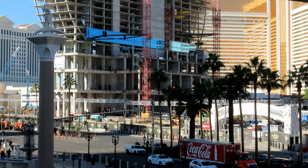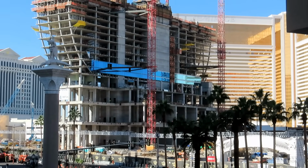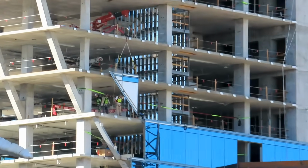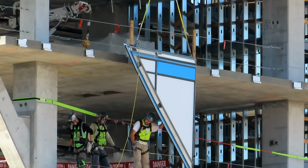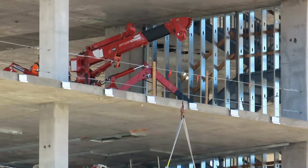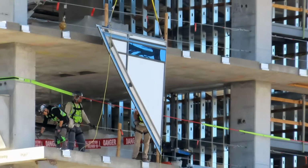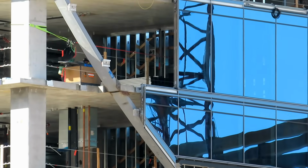Alright, I wanted to stop on this spot here. We can get a good view of this north facing side of the new tower. And I can actually see that they're putting up a piece of glass. See it right there. Well, we should have the arm up above. Yeah, so they stick the arm out like 2 floors above. And this looks like a little pie shape, so that should be going down on the bottom over here somewhere.